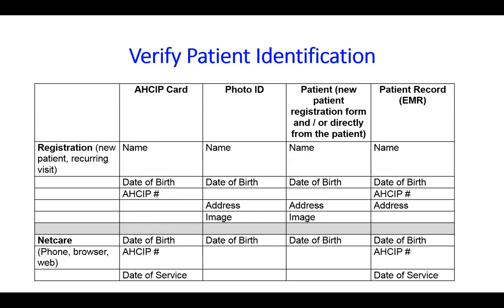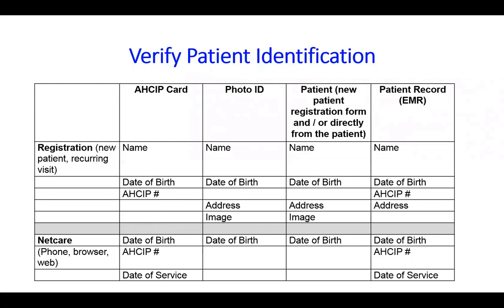So I've got a procedure listing that's going to help you to identify the recommended process strategy from Alberta Health Services to properly identify the patient registration. So look for that information in the members portal or in the show notes here. You're also going to compare the date of birth across all 4 data sets. Now, the Alberta Healthcare card will have the insurance number, and so hopefully will the patient, and it might already be in your EMR system.